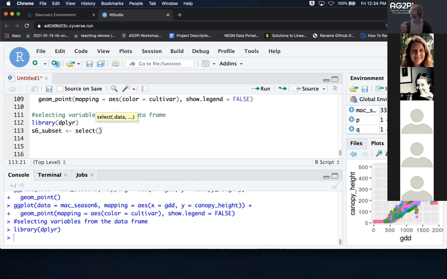The dot means that it's a hidden argument inside of R. And so we can just say Mac season 6, and now we can just list off our variables that we're interested in. We'll say day of year, growing degree days, cultivar, canopy height.